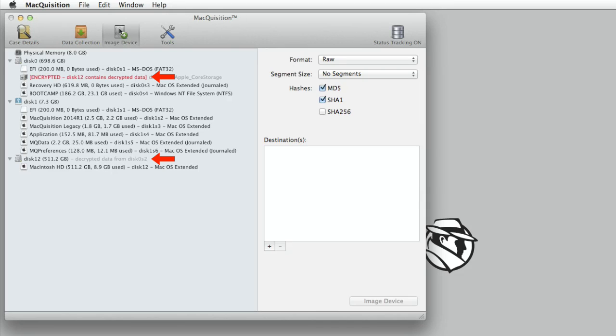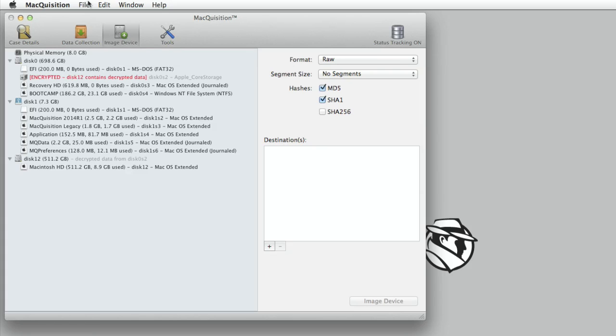These 2 pieces point to each other, indicating the source of the data and location of the decrypted information. In this instance, as we are looking at a single encrypted volume, the identification of these pieces seems simple. However, when there are 2 or more encrypted volumes, these references to each other are invaluable. At this point, we can image the mounted volume and the contents will be fully decrypted.